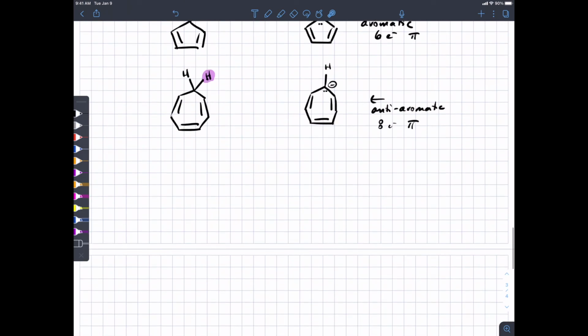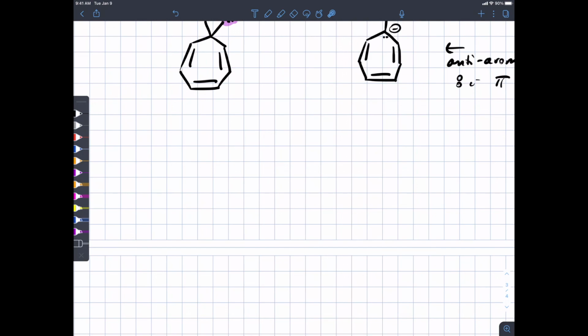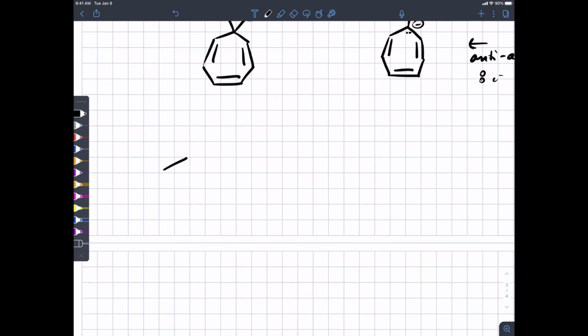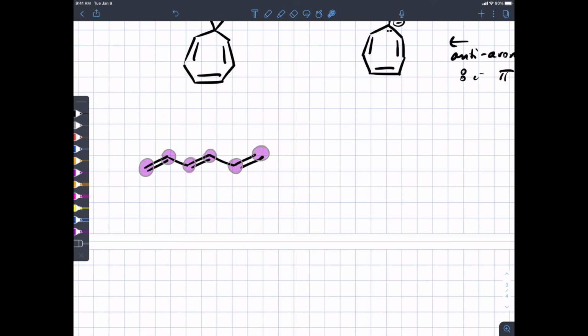Yeah. So the short answer is related to something I think you learned about in the chapter on conjugation. I don't know if you recall learning that conjugation involves multiple p orbitals lining up on adjacent atoms. This is the lowest energy pi molecular orbital. We're just looking at the top lobes of these p orbitals, and you see you have adjacent p orbitals lined up next to each other. And each of these adjacent things can be considered a bonding type interaction. So in this molecule, you have 5 times where p orbitals are adjacent to each other with the same wave function sign.